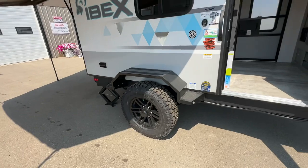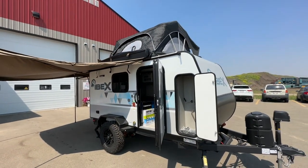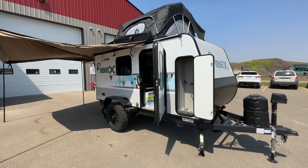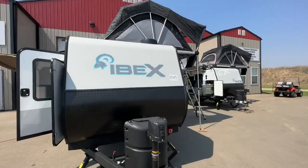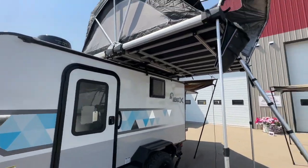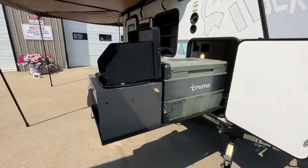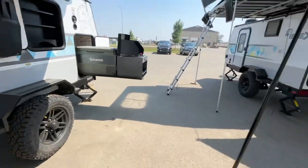So that was a quick tour, but there are also good tours of these online through the Forest River Ibex website — so check them out. These are the first in Canada to land, so I don't think you'll find them anywhere else but Stoney RV. And that's for the 2023s — the 2022s are a little bit different, they have the old style logo. I'll give you a quick sneak peek at this one because it has the outside kitchen instead of the back kitchen.